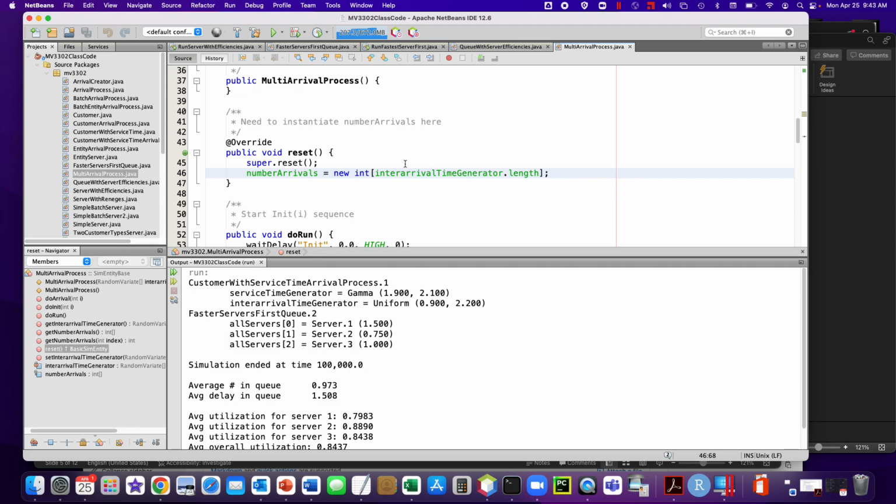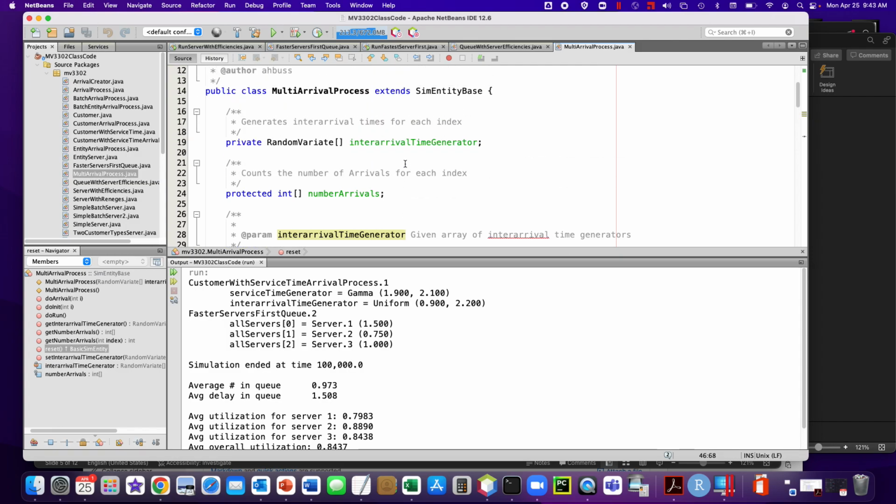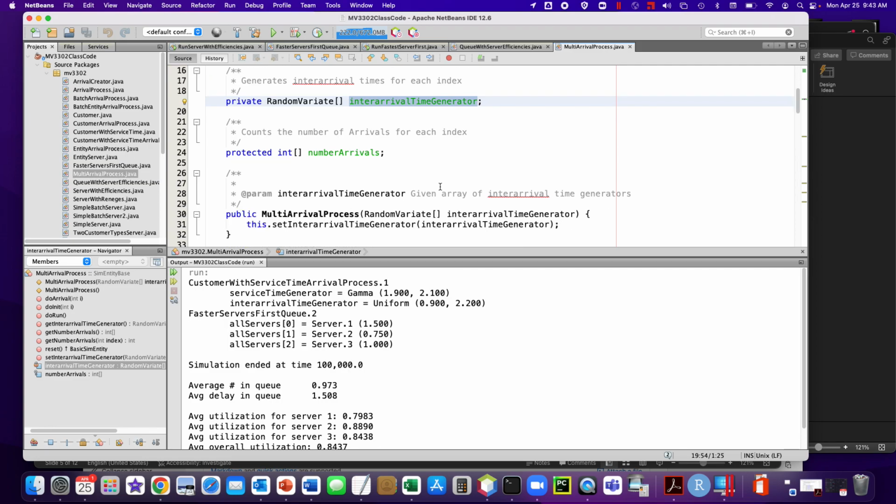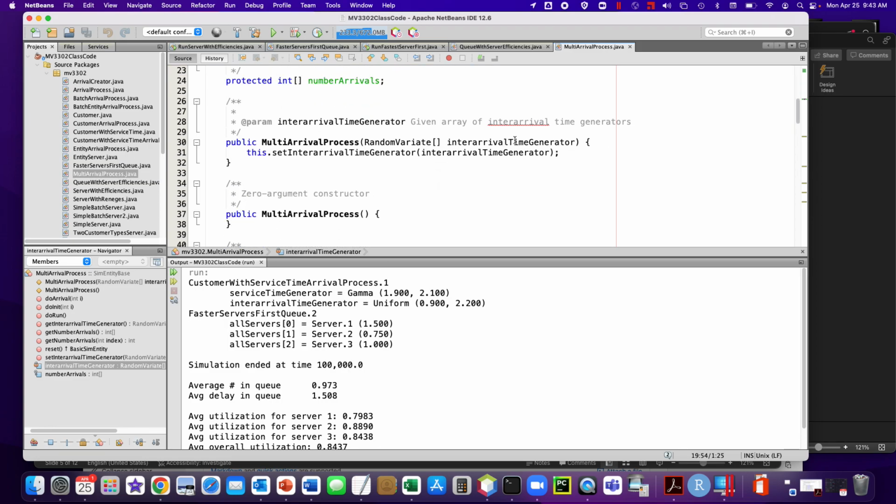Now here's the thing: if we have objects as our parameters, then we can usually use the setters to handle that, because to instantiate one of these, whoever is instantiating it needs to create this array of inter-arrival time generators.